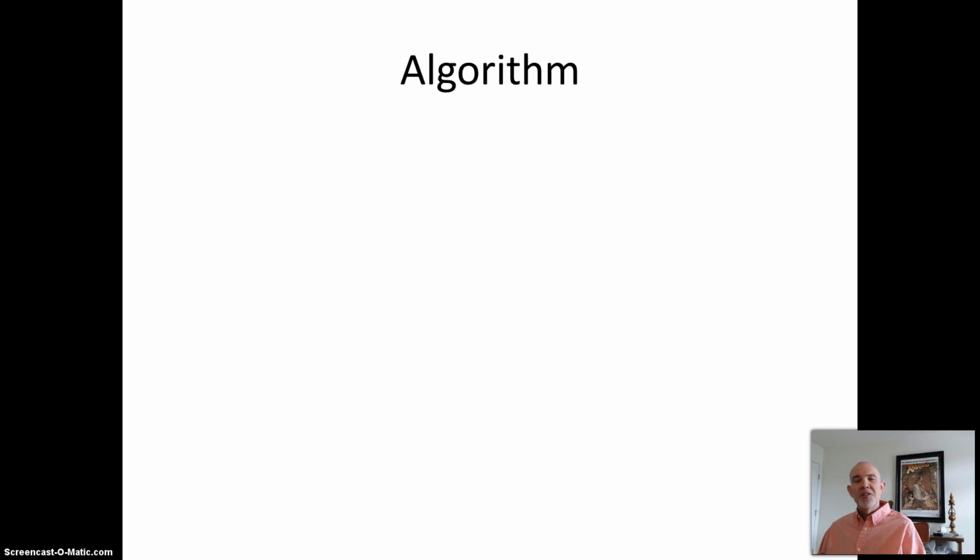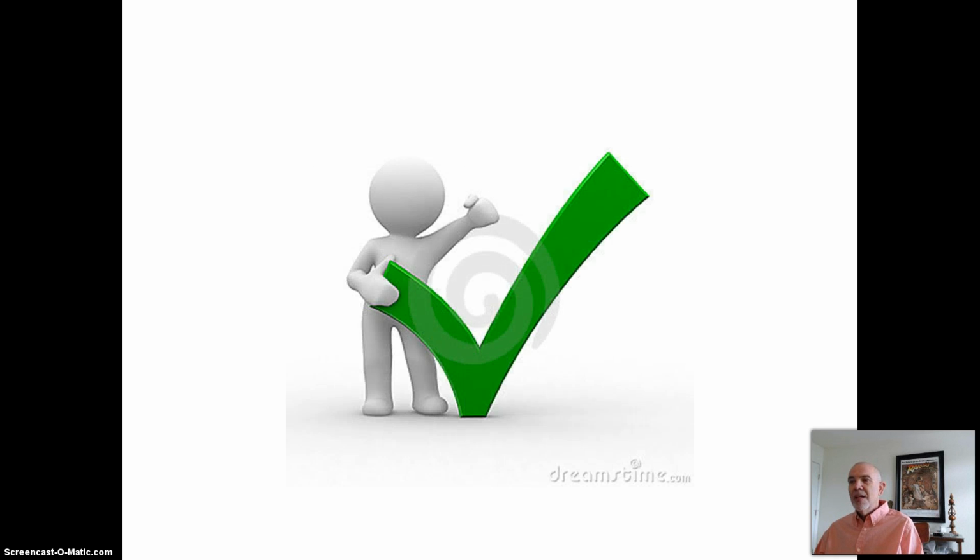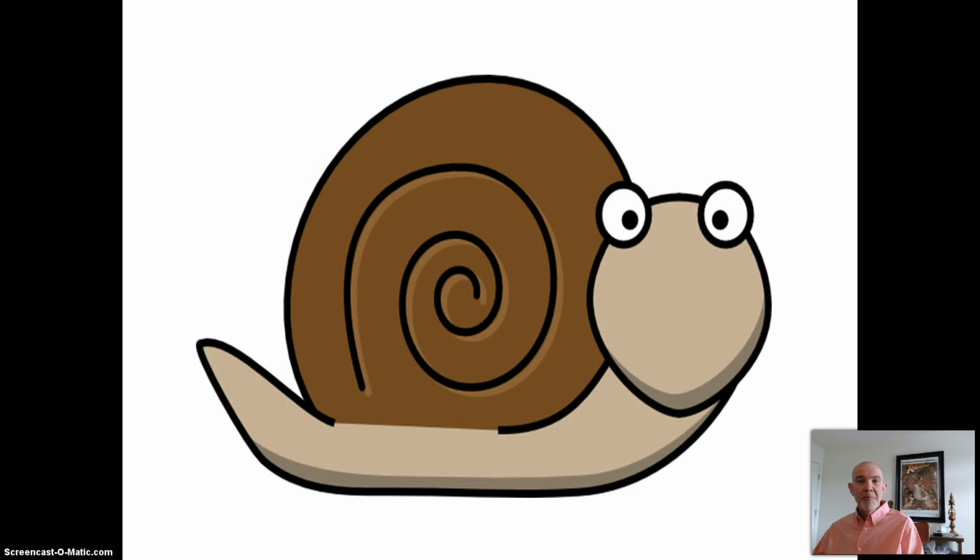Problem solving is very similar to decision making, and it can be done with an algorithm, which we'll define as a systematic step-by-step procedure that guarantees a solution. The advantage of an algorithm compared to a heuristic is that it's always right. But there is a disadvantage, and the disadvantage is that it may be very slow.